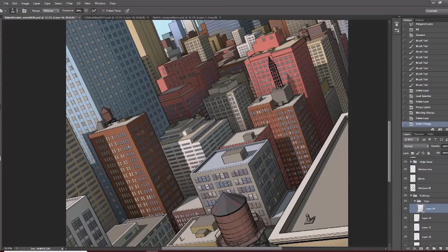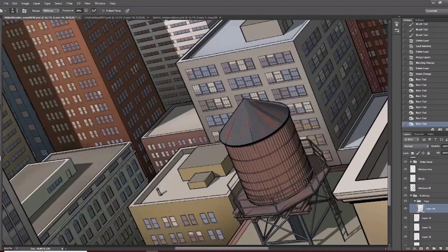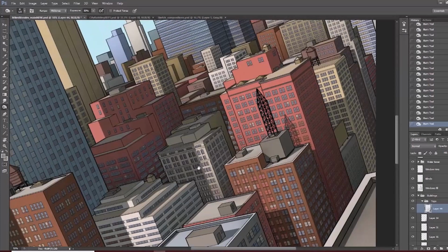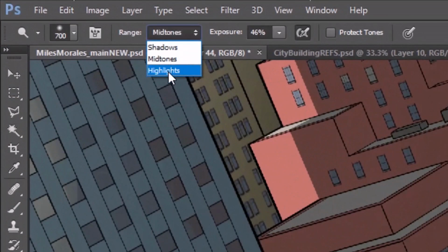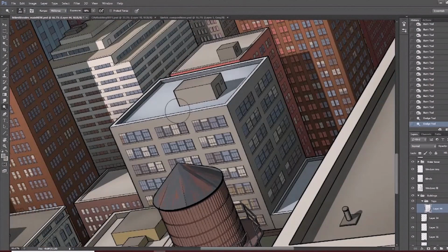So again, I'm going to get the burn tool and just kind of go around some of those edges and just soften them up a little bit, and just a little bit more there. There you go, so you can see the difference there in this one especially. I'm going to actually get the dodge tool and then lighten up all the other ones. So get the dodge tool, and I'll set it to probably mid-tones, and then I'm going to brush over the bits, because you've got to remember the sun is hitting the rooftops here.